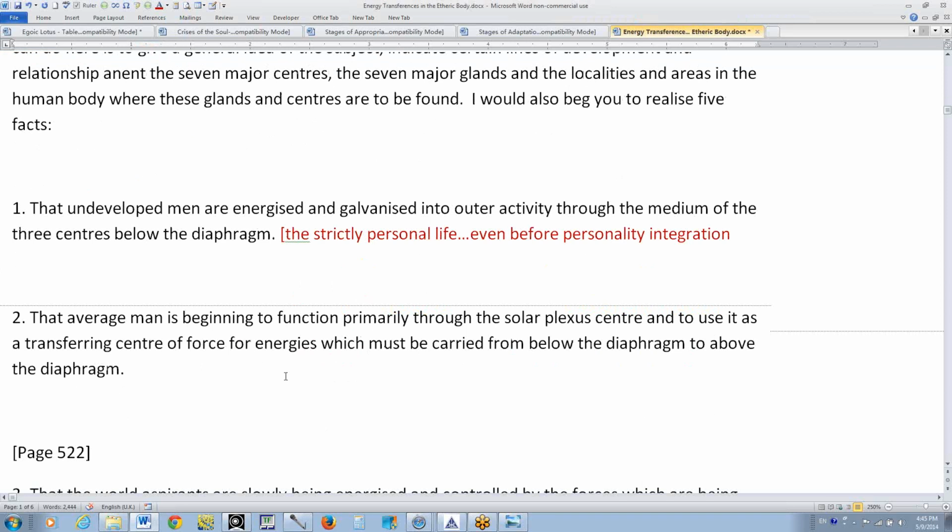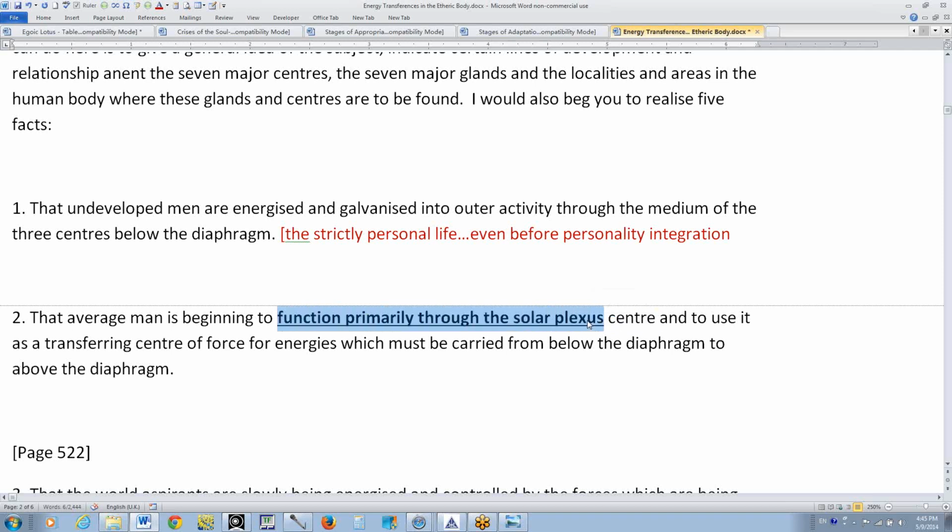The average man is beginning to function primarily through the solar plexus center. Now, you know, if we were going to make a correlation, we'd say, well, who is the average man? Those nice, good people, the so-called sheep of the human family, those that are found in human group number 5, soul group, human group number 5. They can still be regimented. They still are primarily emotional. Maybe we cannot say that the modern man, average man, is the modern Atlantean. That's soul group number 4. No, maybe soul group number 5 is closer to the truth.